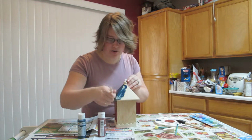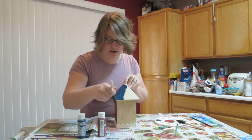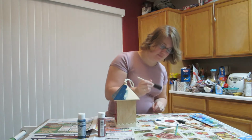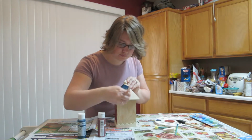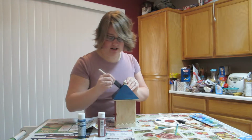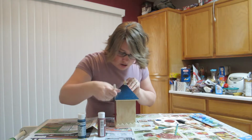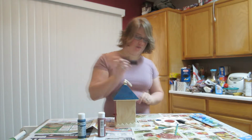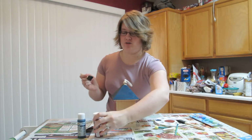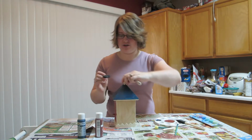So you can either do one color all together at one time, or you can do multiple colors like I'm doing here. I'm just doing multiple colors for the sake of time. And it looks like the top part is probably going to need a second coat also. So once that dries, I think on here it says that it takes about 15 minutes to dry. So once that's dry, we can do a second coat if we need to.